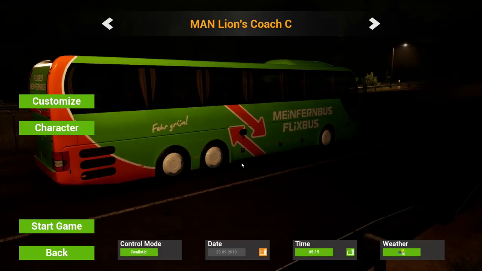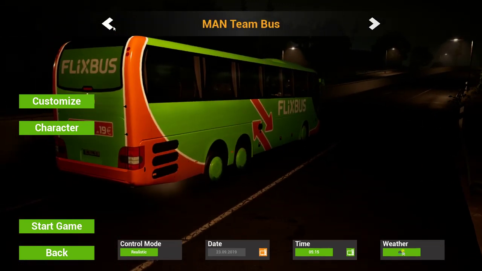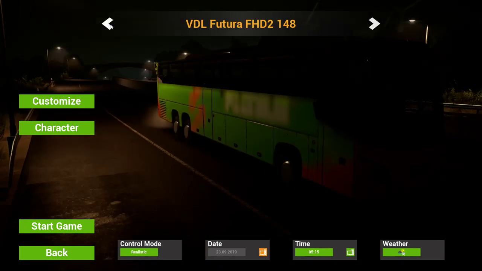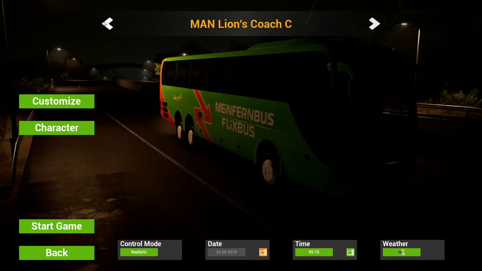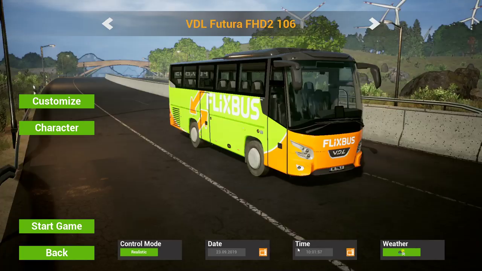Let's take that, and let us take the bus. I think we've gone through most of the different brands now, and I think my favorite is either the VDL or the Comfort Class, the Cetra. I think we'll go with the VDL though, because that's the newest one, and we'll take just the smallest bus, a cute little bus here.